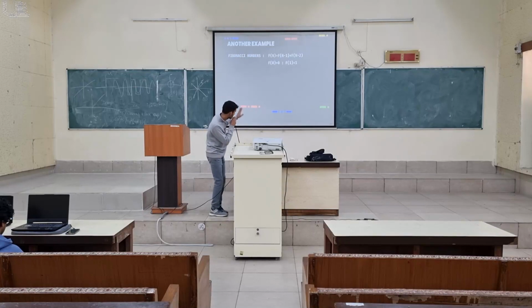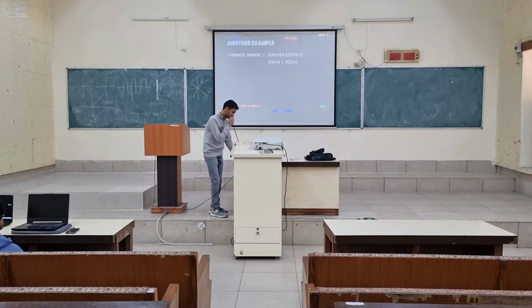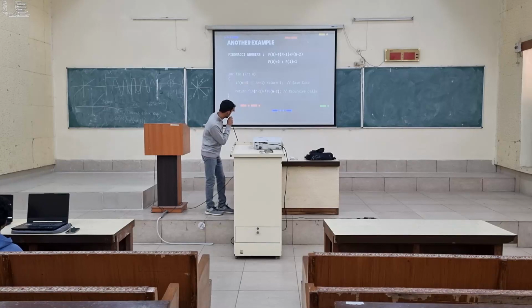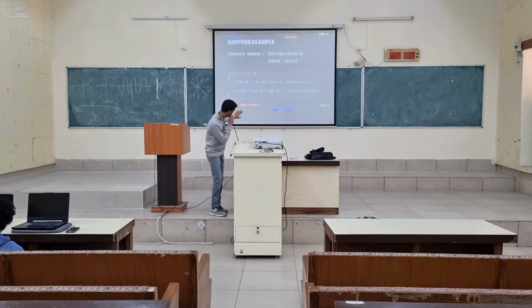It is very clear from the function itself that we can use a function that calculates the value of the nth Fibonacci number, and we can recursively call it using the function of n minus 1 and n minus 2. So this is the code. The base case for n equal to 0, okay, here it is a bit wrong. It should be written 0 for n equal to 0.